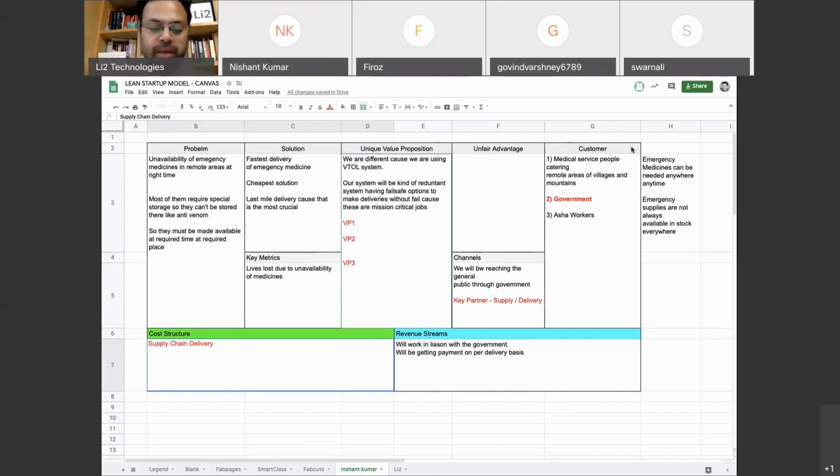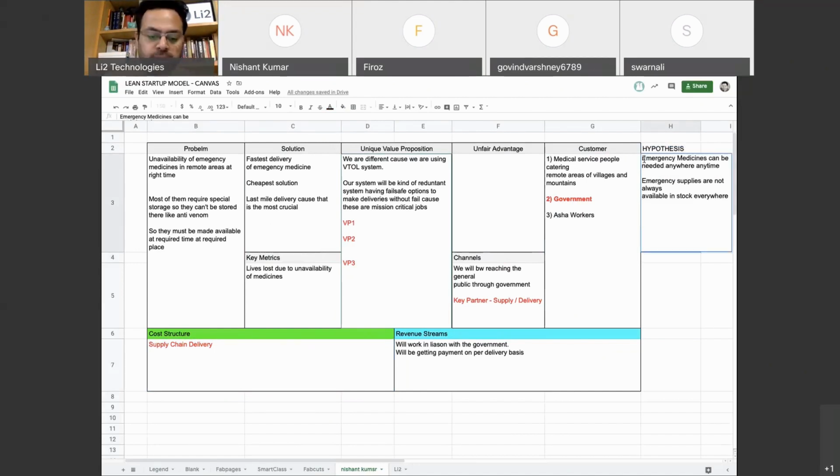So you go and tell me how are you going to break that hypothesis? Government will pay. Right? Whatever, I'm not going to fill this up. But if I have to go and validate only that, what is needed for government will pay to be validated? So come up with ideas for that. And that is your solution, right? The solution is that. Now, I'm not talking about fastest delivery of emergency medicine is not a solution. Those are ideas. The solution is how will you make government pay? So do you understand the difference?